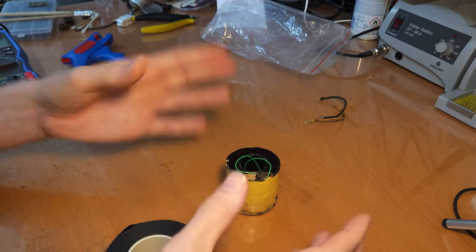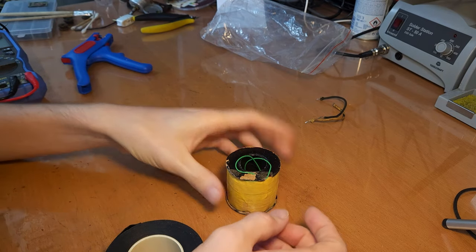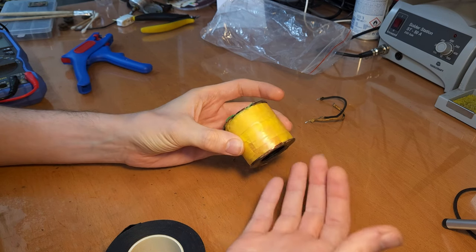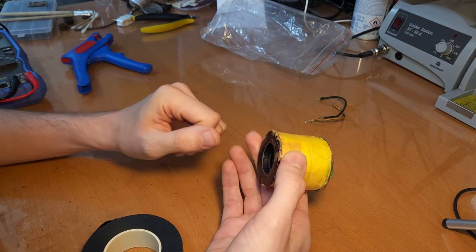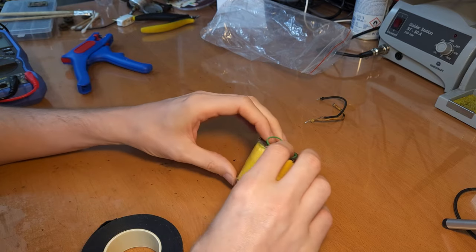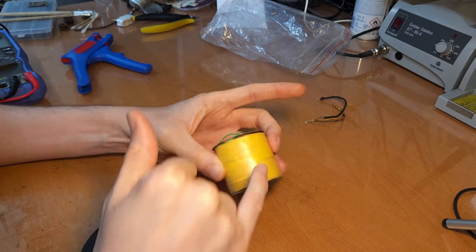I plan to store the radio when it's restored in a decent environment, but you never know where it might end up, and I hope that the repair tech that will come after me in 100 years or so, when I am long gone, doesn't have to deal with this anymore. So I'm just going to try to prevent it as much as possible. It'll never be perfect, but it's better than just leaving it open.